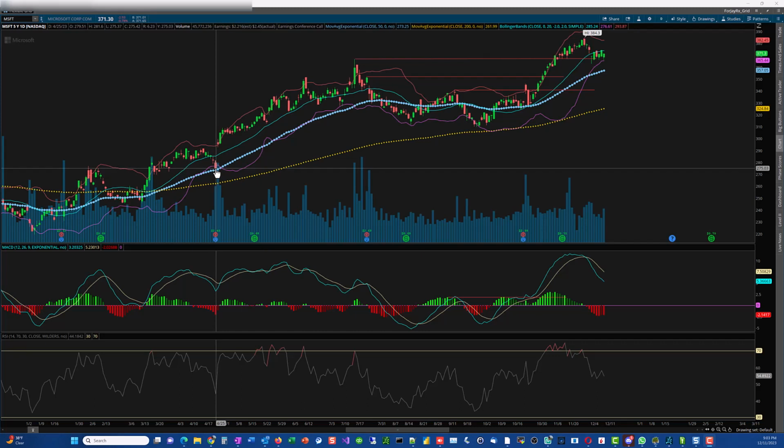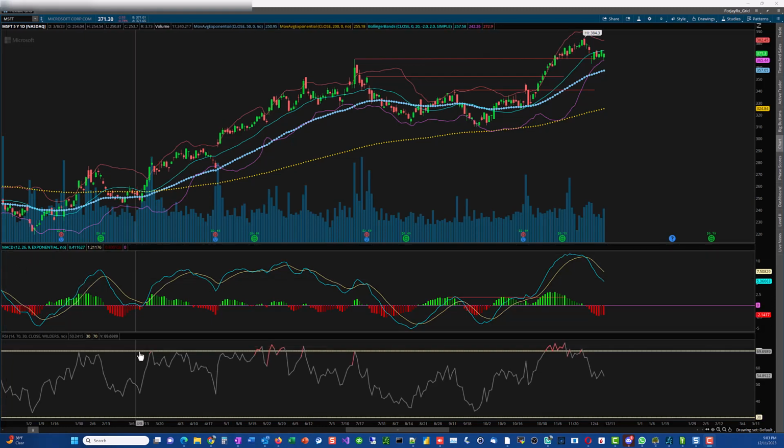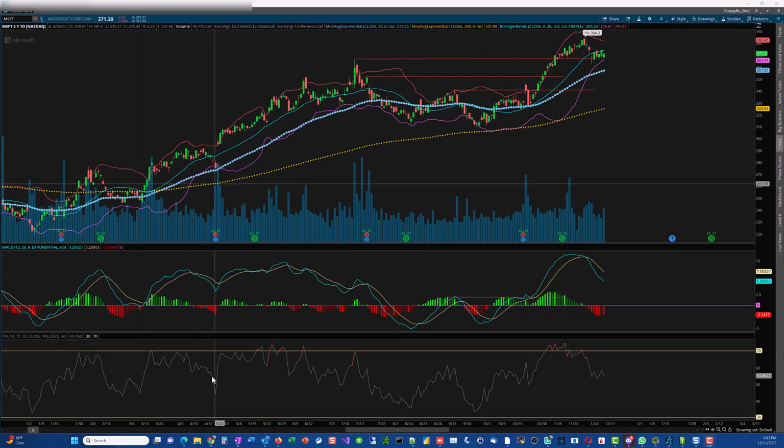Now, where else could you actually look? You want not just one indicator, right? You don't want to always rely on one indicator. You would have other indicators that you can use. Many people use different types of indicators. What I like to do is follow the MACD and the RSI. So in this case, I'd like to take a look over here and see what happened, right?